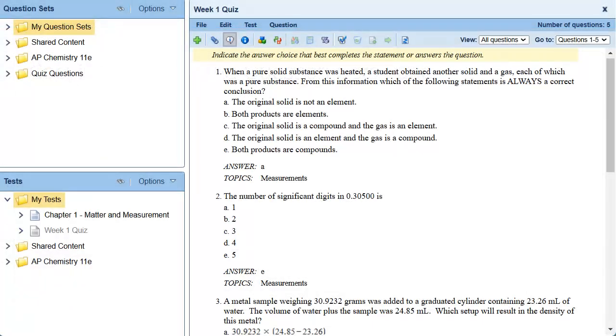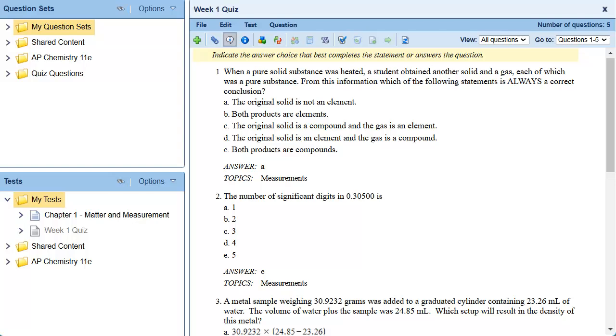One common difference between a test and a question set is the way that question information is displayed. For a set, the question information currently displayed in the editor window will print directly under the question. For a test, the displayed question information will appear either in the answer key at the end of the test or below the question along with the answer.